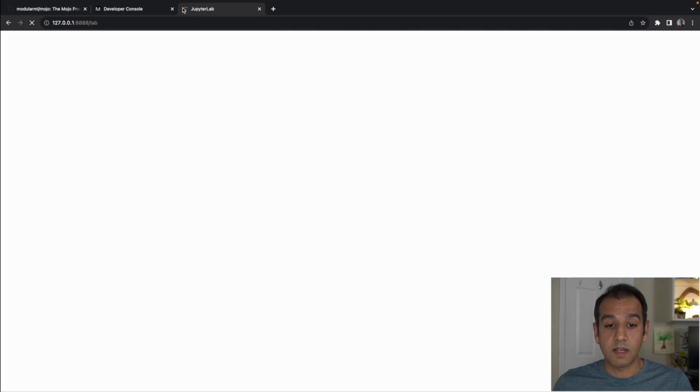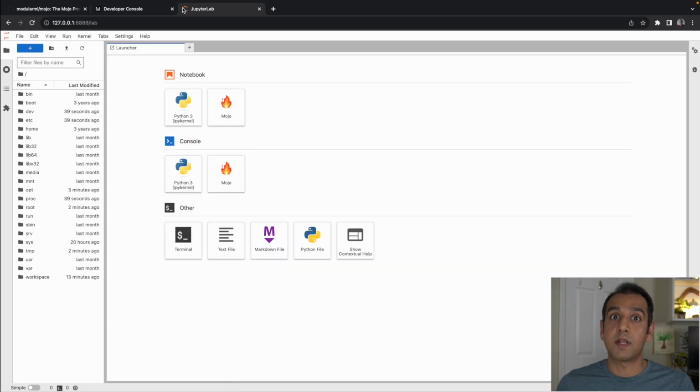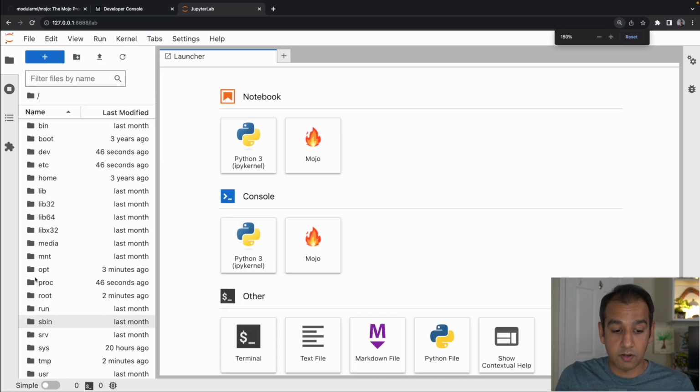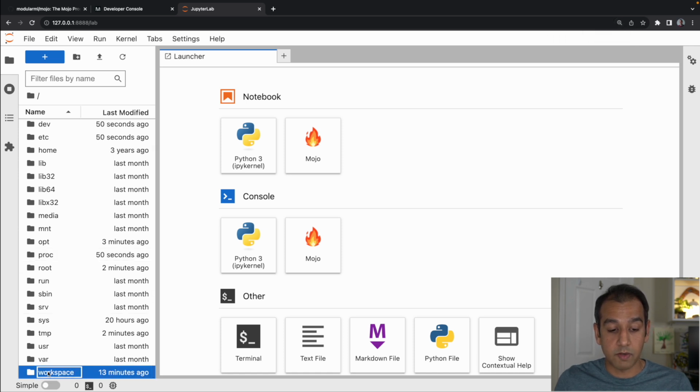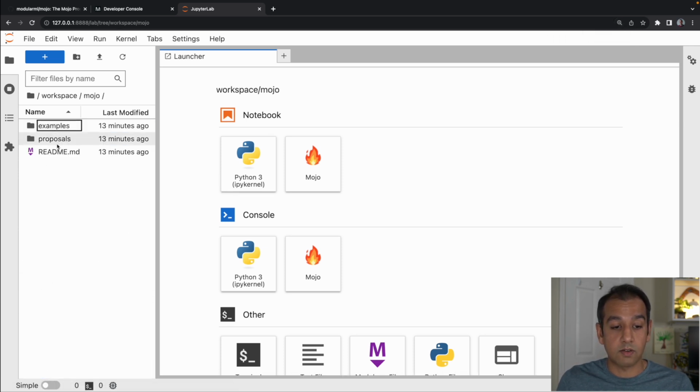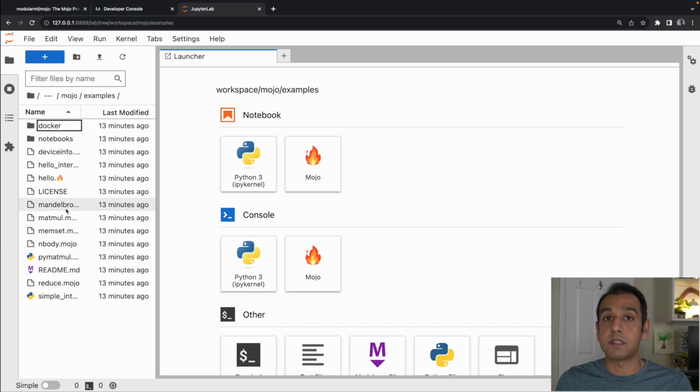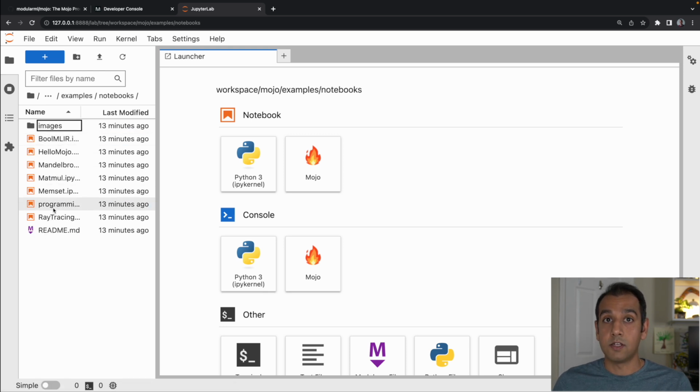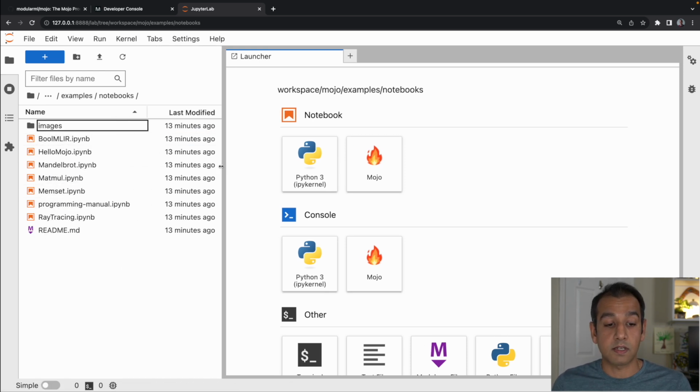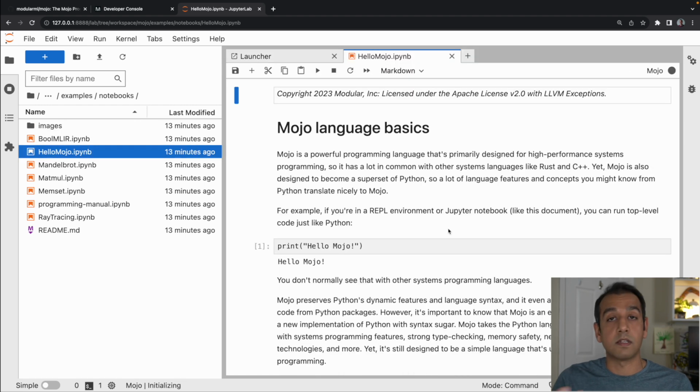this URL. And what you see is our Jupyter Lab client connected to the Jupyter Lab server running inside the container. You can also see that the workspace is mounted in our browser here. I'll zoom in, open up the workspace directory, Mojo, and you can see all the examples that we git cloned here. Okay, this is one way to interact with the Jupyter Lab server running inside the container image. You can of course go ahead and run these notebooks.